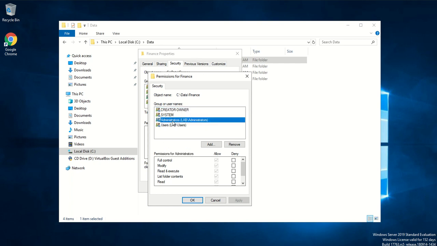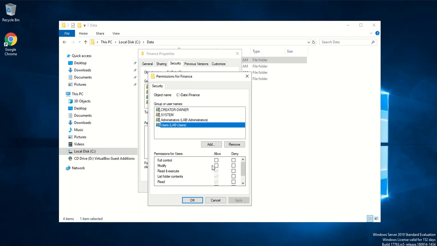So let's have a look at the Administrators group, and you see that we have a number of different types of permissions, starting from full control, modify, read and execute, list folder contents, and read. Now notice that it's grayed out, so we can't make any change to the administrators or the users. We'll come to why it's grayed out. That is something called inheritable permissions, because this folder by default is set to inherit the permissions from the parent folder.